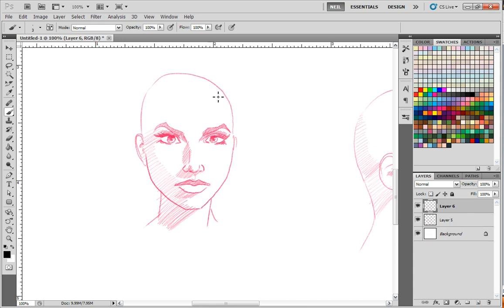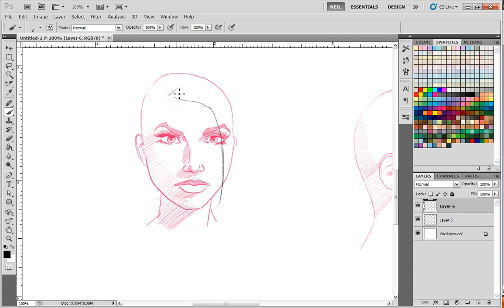So what I'm going to do is an emo-ish hairstyle. First I'm going to do the bangs, because that's what we're going to see mainly in the front. Let's say it's going to be parted right about here. I'm going to take the bangs from here, and they're going to come over the forehead and over this eye here like that. I'm going to have it come down to about here, like so.